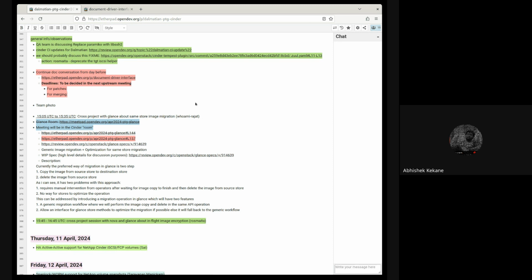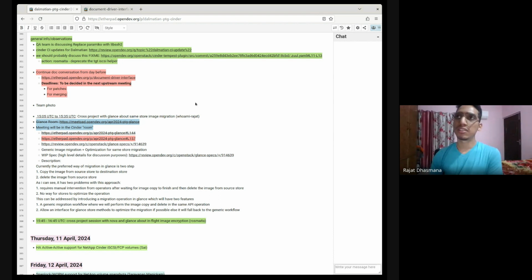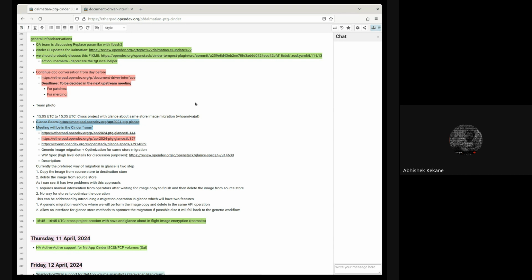Because in the existing image, you already have the source locations with you. You just need to parse through the locations and check if your backend type is the same as the destination type, and you can initiate the optimized flow. Yeah, so you're proposing it to do it in the copy image plugin. Yeah, something like that. I simply don't see the use of a new API call here.